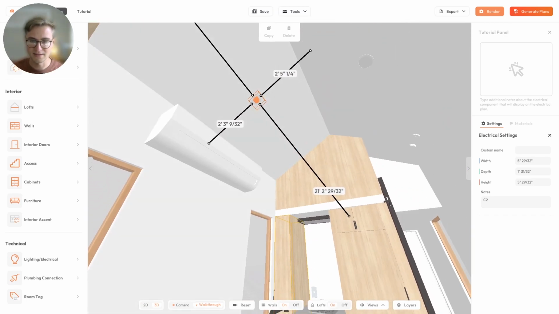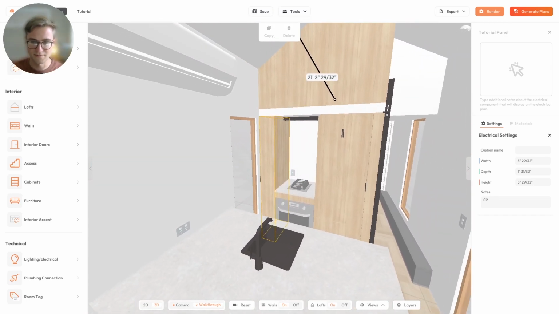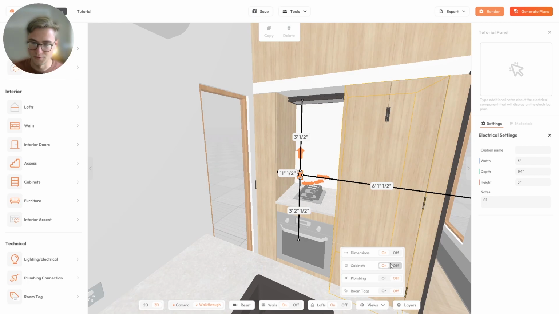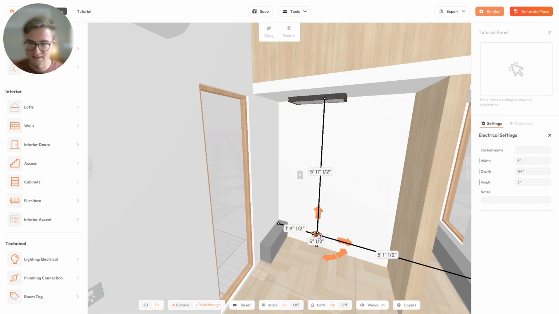And we can do the same thing with other objects. So for example, if we want to have this switch here on circuit 1, for example, and we want to have this switch here also on circuit 1, so you can turn it off and on with that. Now we have put these two objects on the same circuit.